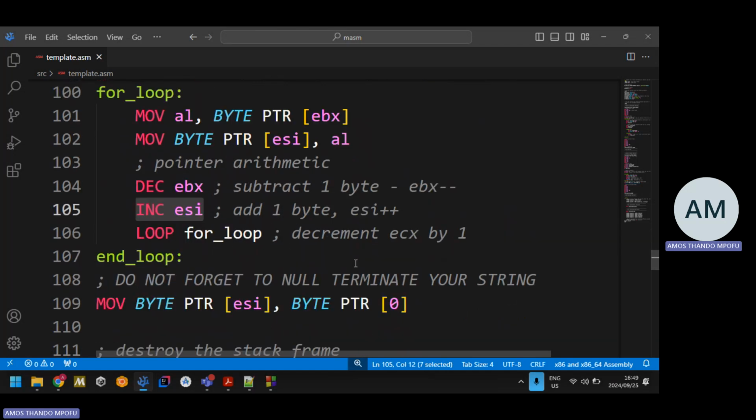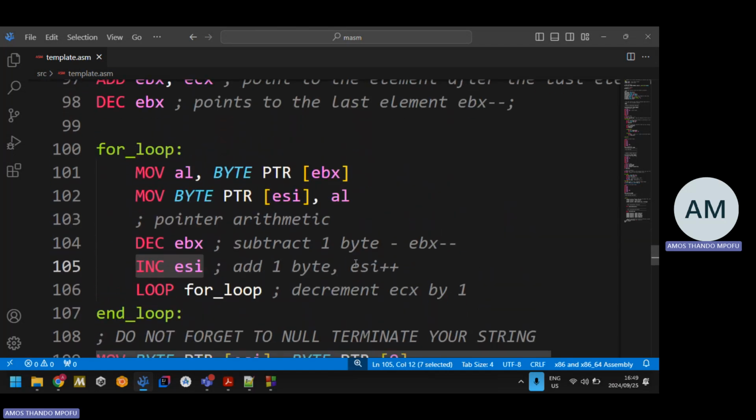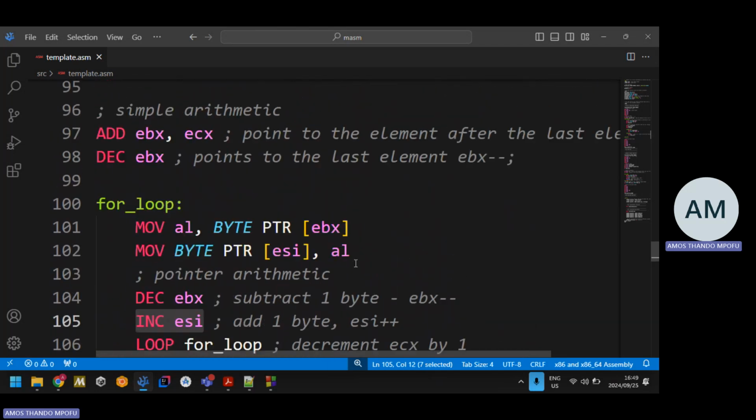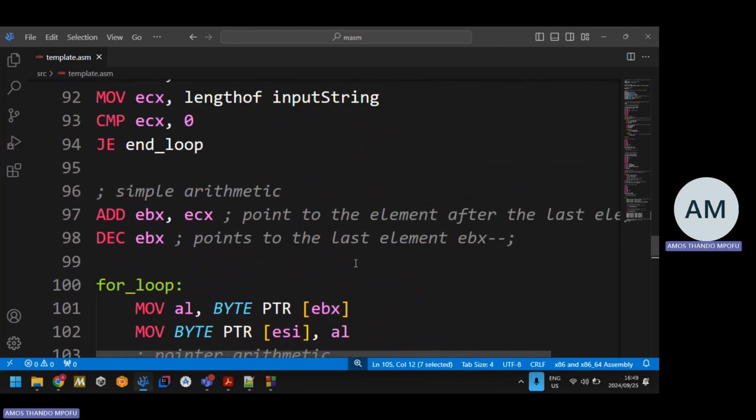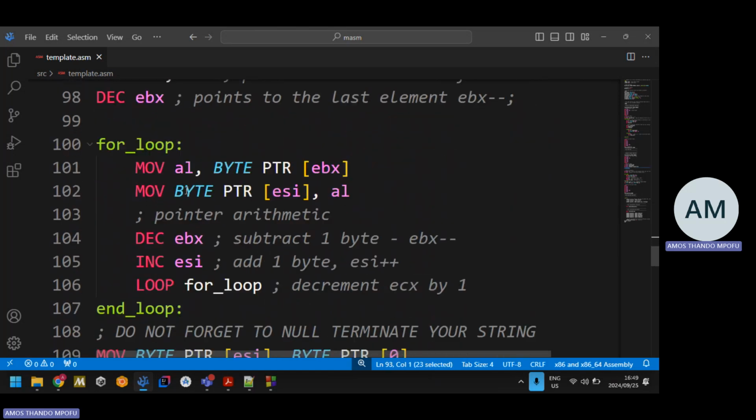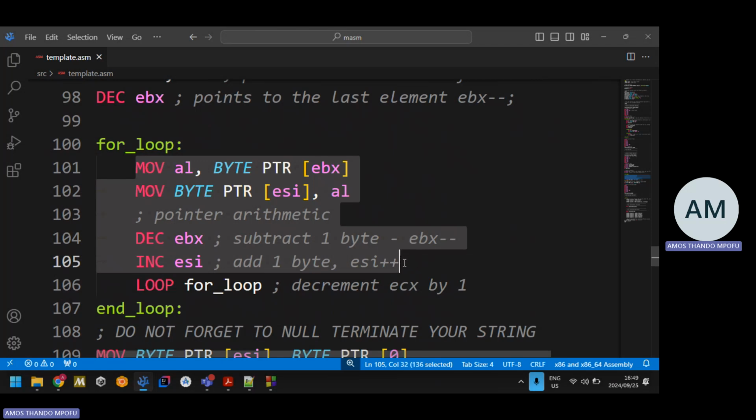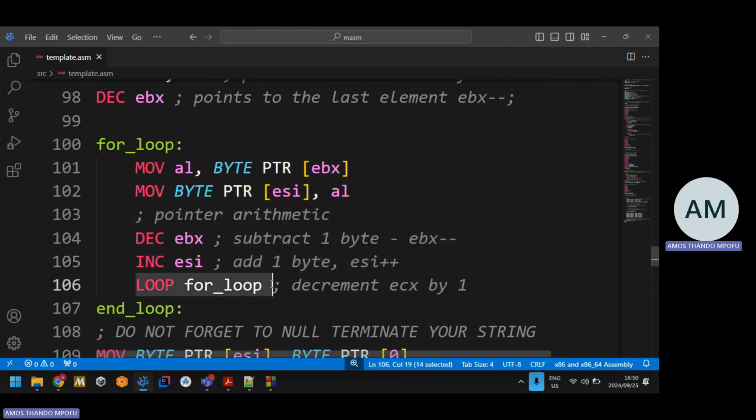Oh, I think the calculations, yeah, I think I'm somewhat right, I guess. So the condition is that when ECX is 0, exit the loop. So it executes, it already checked the condition, it's fine, and then decrements ECX and checks the condition.